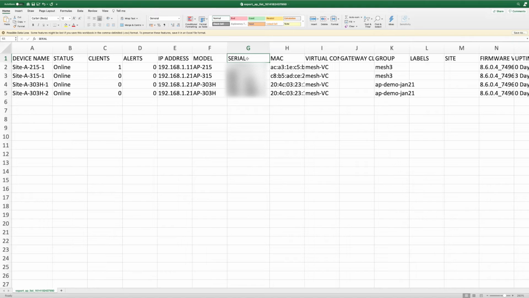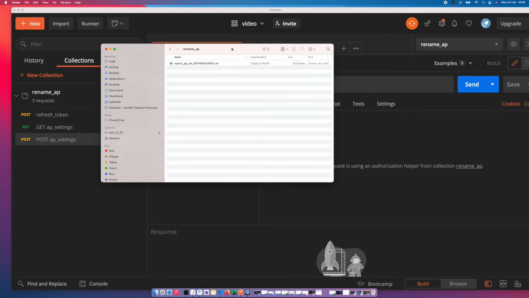I'm going to do that manual data change then as well. Maybe you can do this a bit more efficiently than me. So let's say these two 303s have been moved to a different site and that's the change that we want to make. We can save those. Plus, I've moved that document from my downloads folder. I'm going to put it on my desktop and I'll give it a different name so it's a bit easier to recognize. Now we go back to Postman.